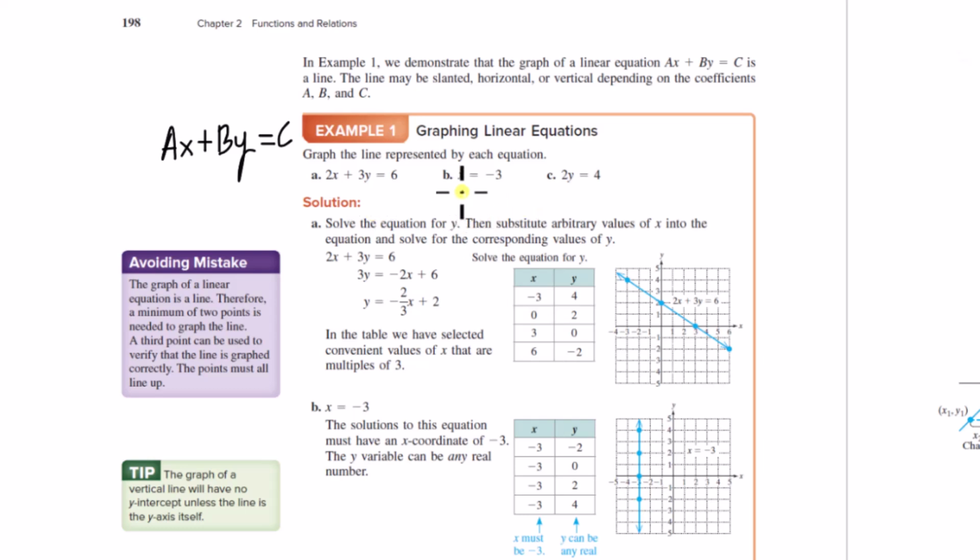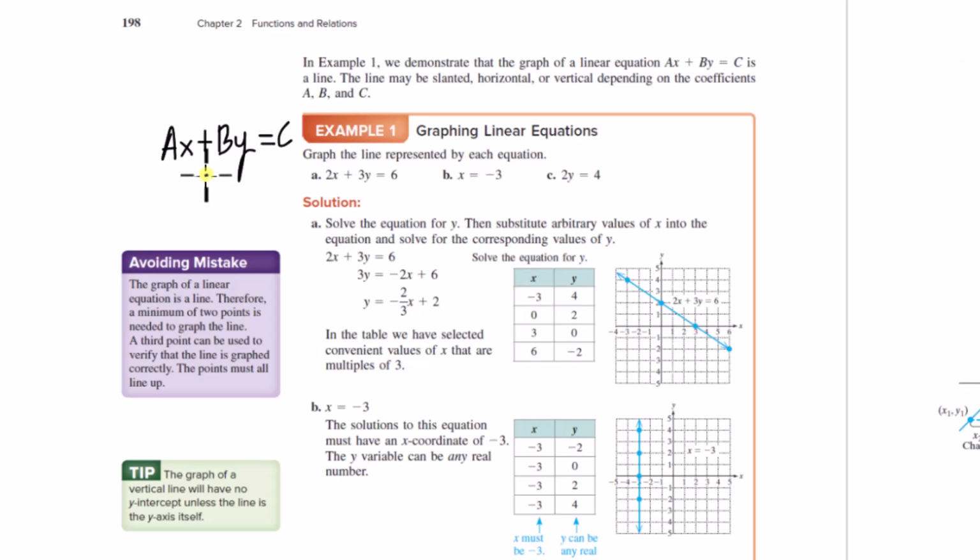Okay, now they then graph this equation here, x is equal to minus 3. Now, how does that relate to this standard form of the equation of a line here? Well, in this case, a is equal to 1, b is equal to 0, c is equal to minus 3. Remember, for this standard form here, a, b, and c can be any real number as long as both a and b aren't 0 at the same time. If that's the case, then you have the equation that represents some line in the Cartesian plane.